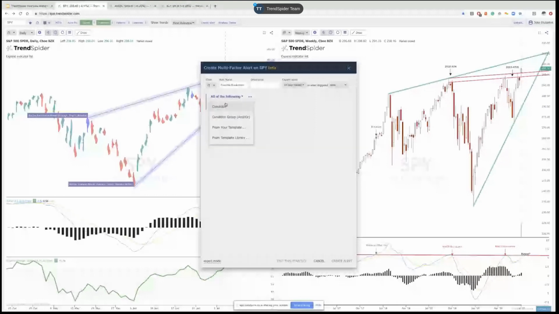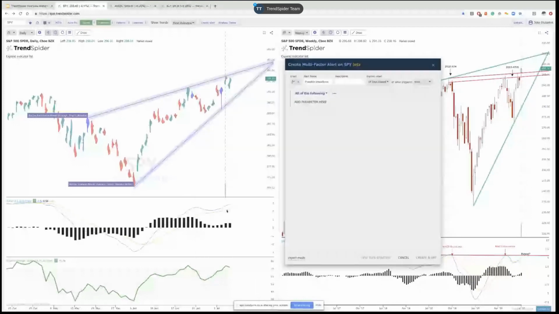And so here for the MACD, I'm looking for the fast to essentially break down through the slow. So that's this blue line breaking down through the slow. Last time we crossed here, you can see that we had a nice move down. So what we can do is condition the daily indicator. In this case, we have the MACD fast has crossed down through the MACD slow. We can see now that anytime this occurs, we'll be alerted. So I don't have to stare at the chart and pull up this chart every single day at a specific hour. The system is going to alert me right when that happens.